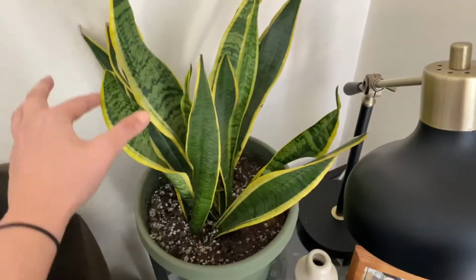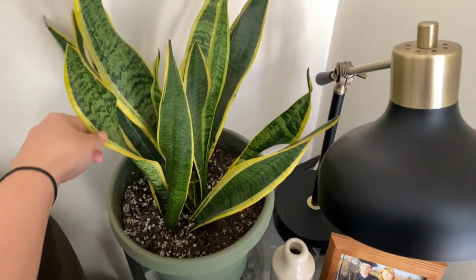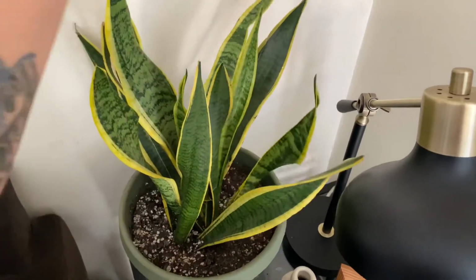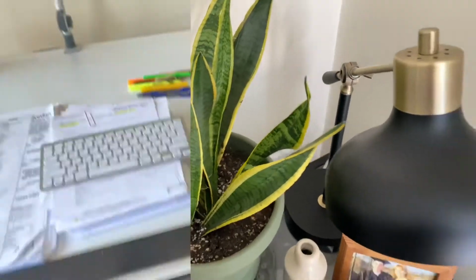This is a Sansevieria, or is it Sansevieria? I think it's Sansevieria. It's a snake plant. That's all you need to know. You can get these at Home Depot. Very cute. And then we go over here.